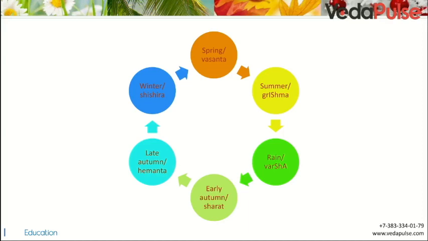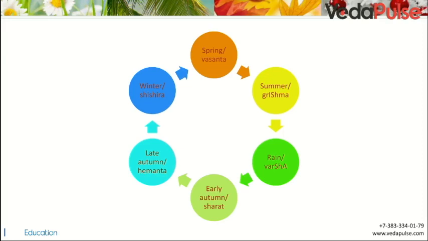Without any fixed point of beginning or end, we can say we have spring going to summer, and then there's rain, which can be during summer, or spread out to autumn, or in some places it's basically any time during the year. After summer and rains, we go to an early autumn, and then a full-fledged late autumn, which is closer to winter, and then a proper winter. After winter, it comes back to spring. So this is the cycle, and wherever it is in the world, the cycle is similar.